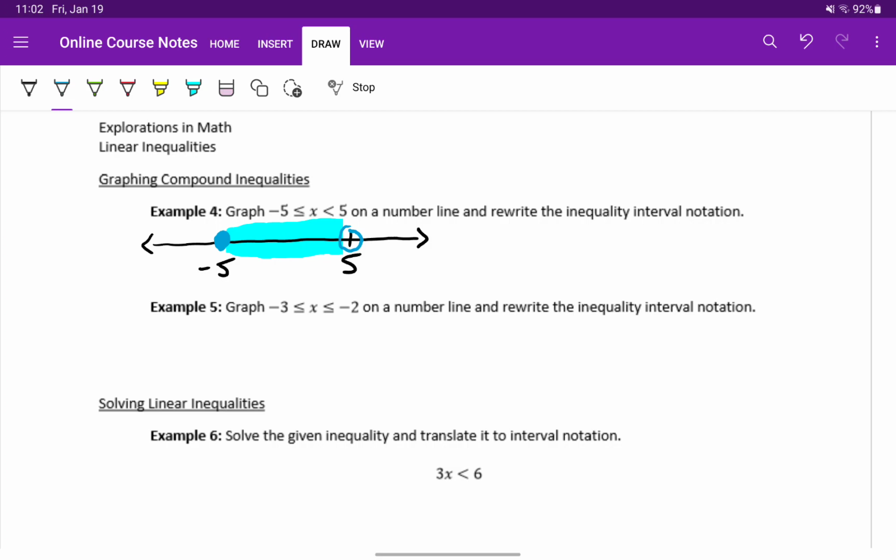Translating that to interval notation, we have an upper bound and a lower bound. Our lower bound in this case is -5, and our upper bound is +5. Wherever we use a filled-in circle, we'll use a square bracket to indicate that number is a solution to the inequality. And then on the upper bound in this case, we'll use a rounded parenthesis, since we use that open circle because 5 is a value that doesn't make that inequality true.